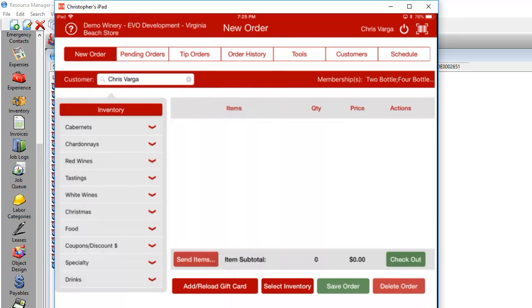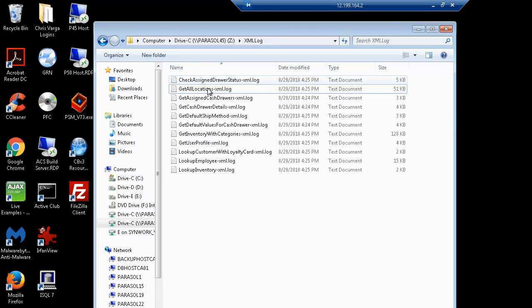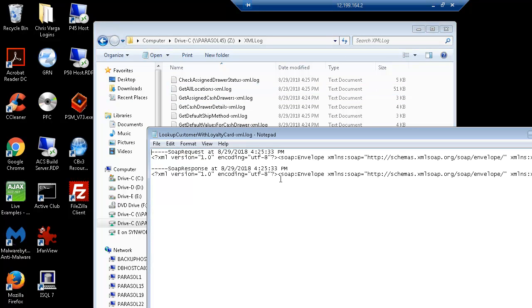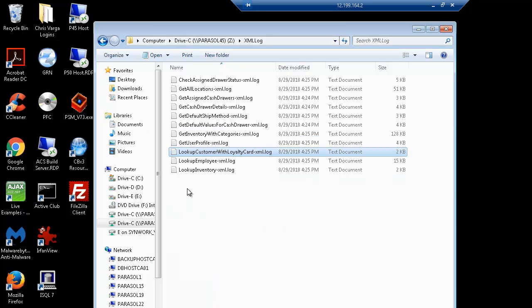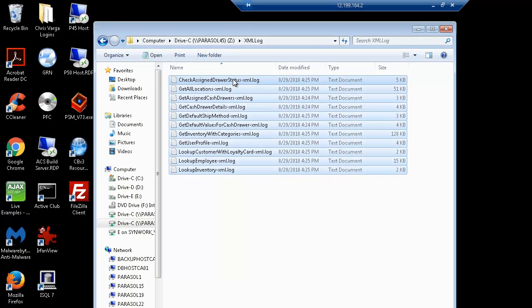Okay, so now I'm going to show you what actually happened there. We actually went into the system, and then it called this, and then it got my record from the result, Chris, Merlin, and so on, and you sent in the card number 1003. That looks good. And then you actually called lookup inventory in place of that. So I'm going to delete all these just so that we can see the logs that you're calling.